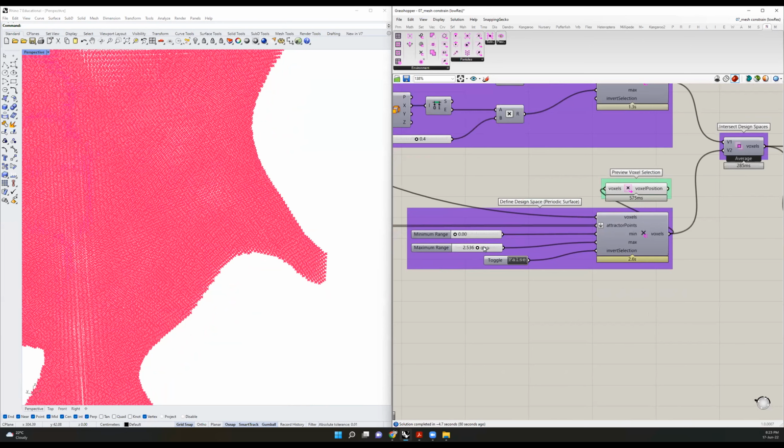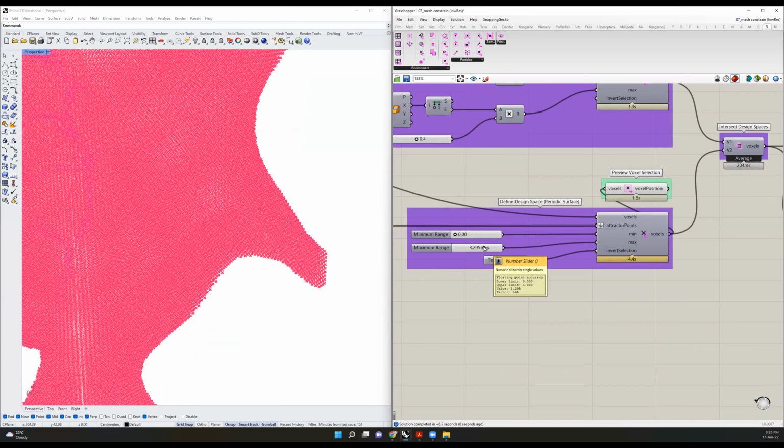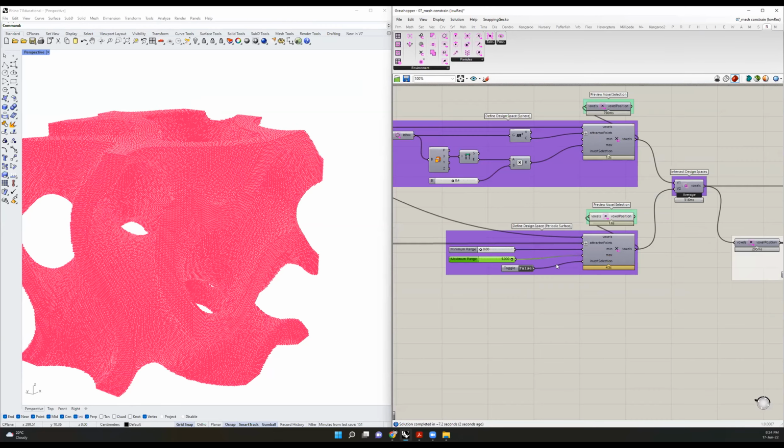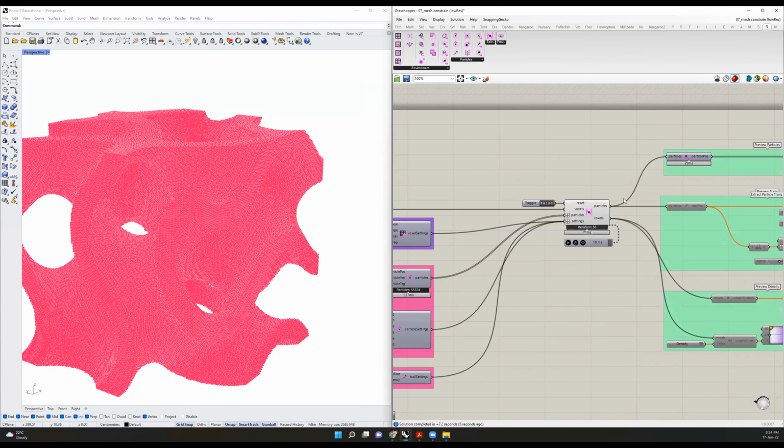The more voxels we select, it will run on the mesh but also around the mesh. So the larger this number, the more voxels we'll select, and the less it will follow the mesh, and it will have something like a thickness.